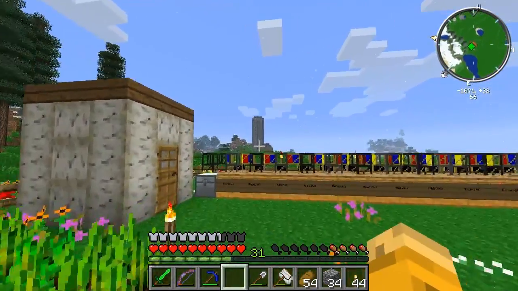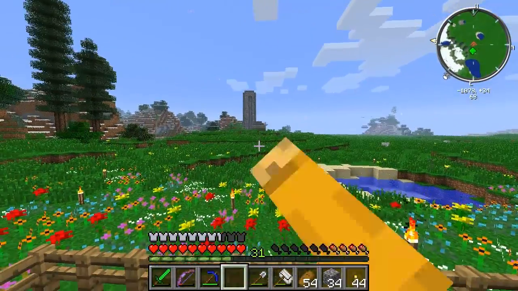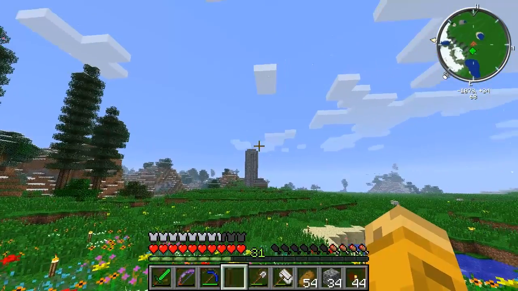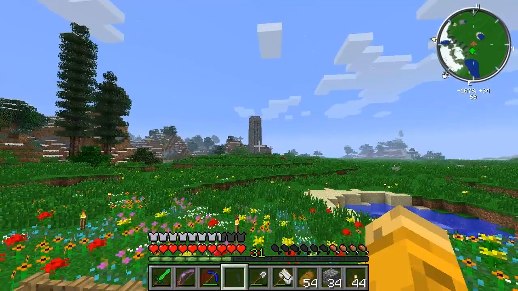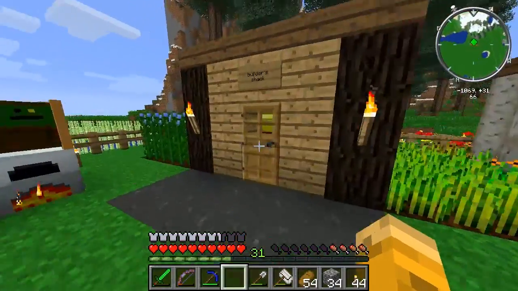Over there, remember a couple episodes ago I said I found a skelly spawner? Well, it's over there, and I turned it into a grinder, so they go up, over, and down, so I can get XP and bones and stuff off of that. It's very good, very good thing to have.